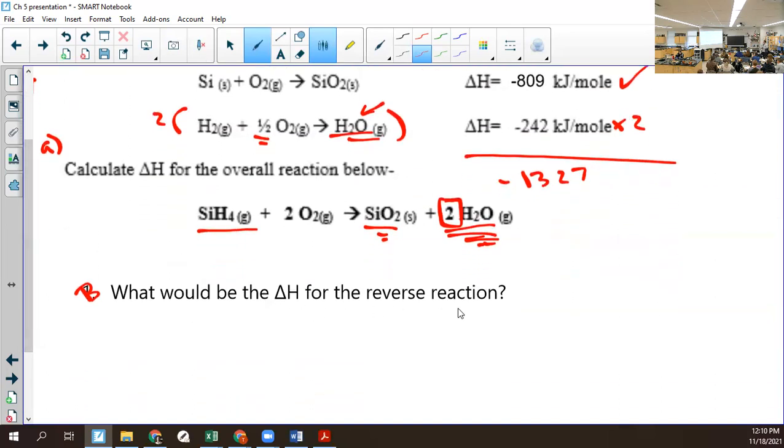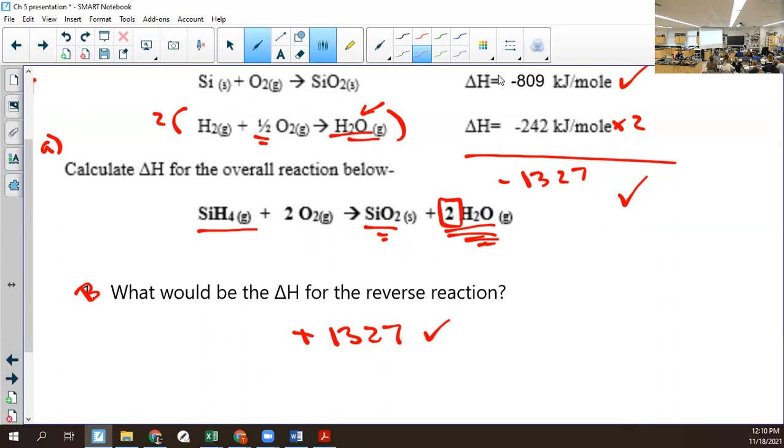Okay, part B, did you see it? What would delta H for the reverse reaction be? This is going to be worth the same amount of points tomorrow. You just switch the sign. That's what we were doing up here the whole time. If we flipped it, we flipped it. If we get the first one wrong, the second one right, will you still go to the second one? Yeah. And I did that on your last test. Like my TA was helping me. She's like, that's not right. I'm like, well, it's right with the wrong number.